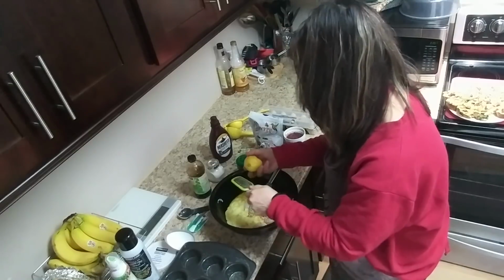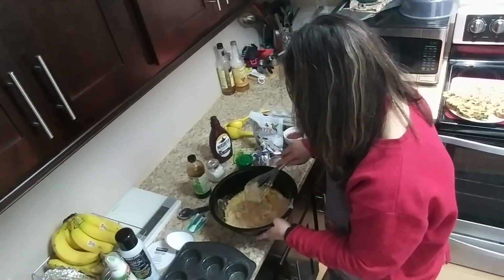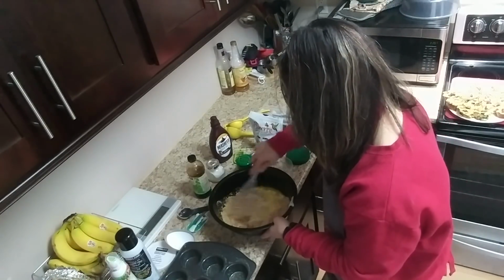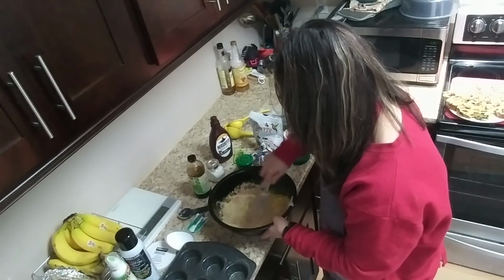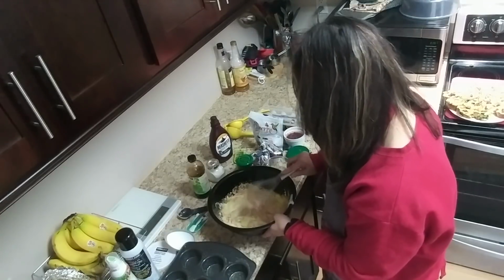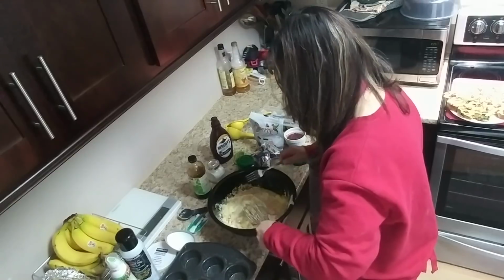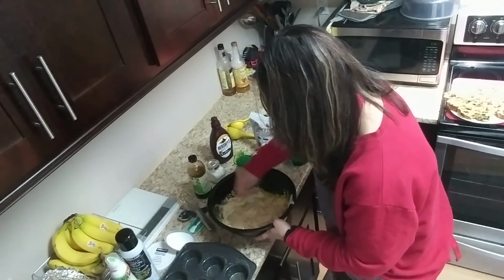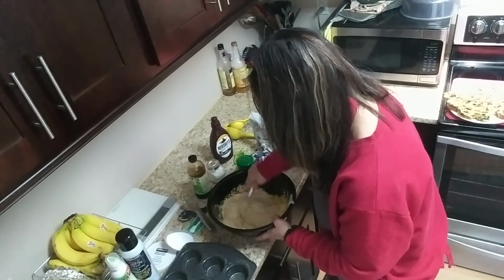About maybe a teaspoon, tablespoon, and I'm just gonna mix this. I love things that I have in the house that are super easy and fast. I'm just gonna, I think, use a fork now to just combine it. I love the smell of peanut butter.